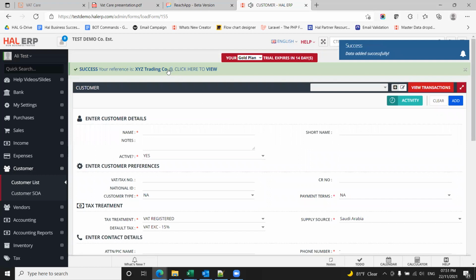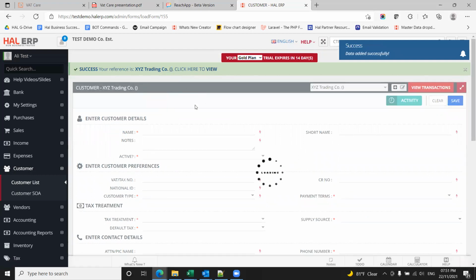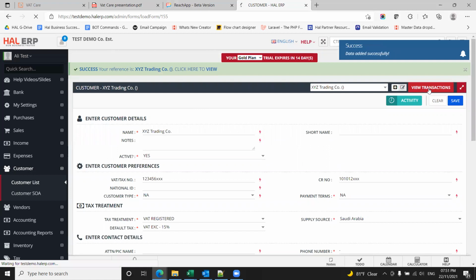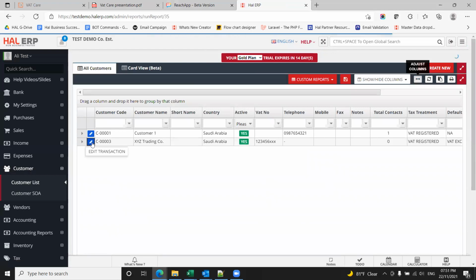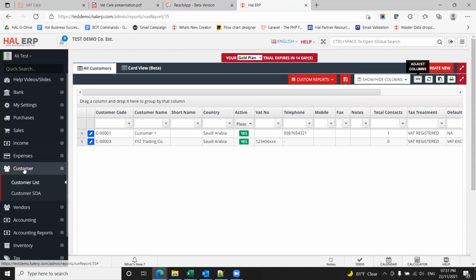You can see here, the customer is created with this information. And now if you go back here, you can see the respective customer information which is available. And if you want to edit any information, you can just click on edit here. Now let's say you have a service providing business, you're providing some services to your customers. So now you will have to create a sales invoice as per the new regulations.